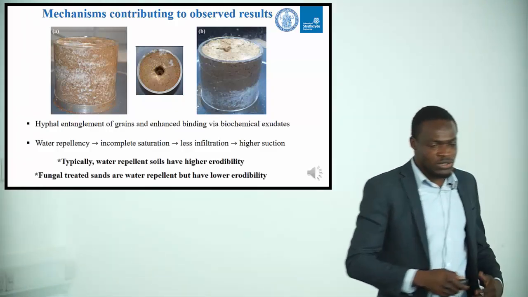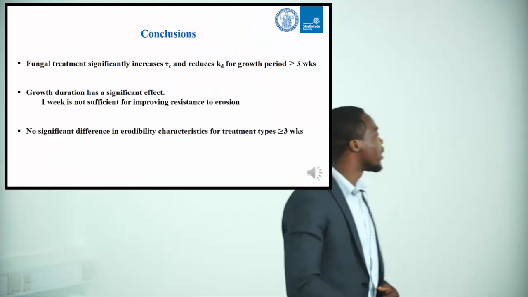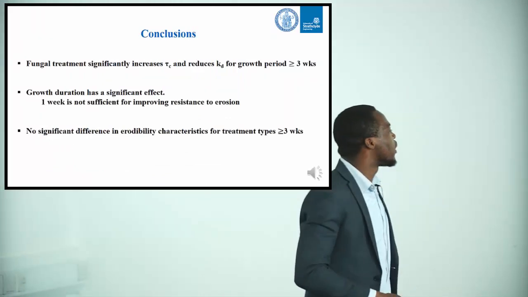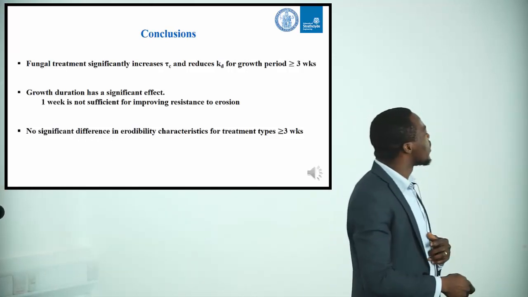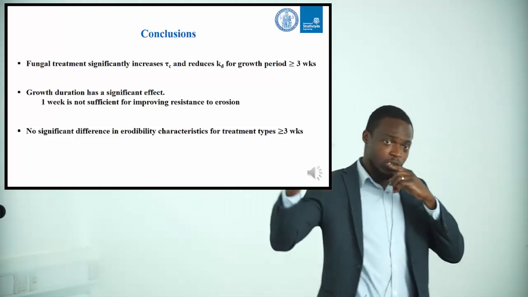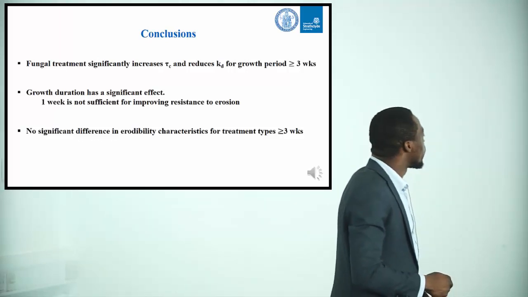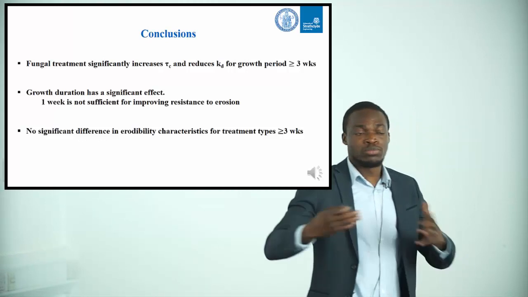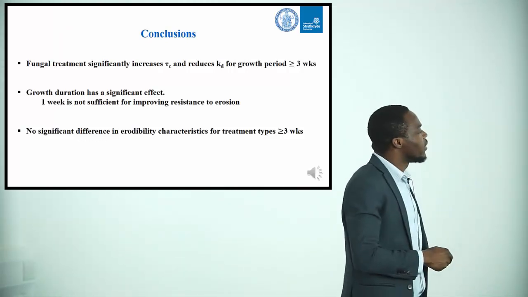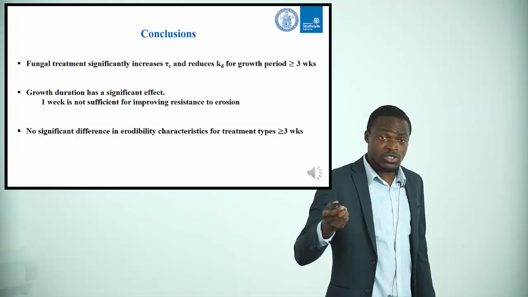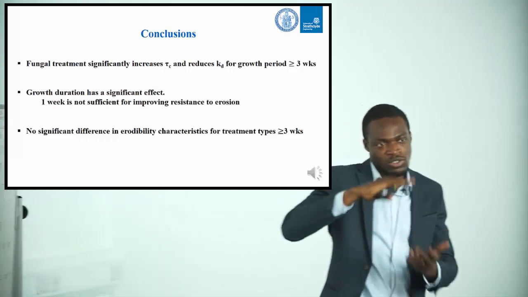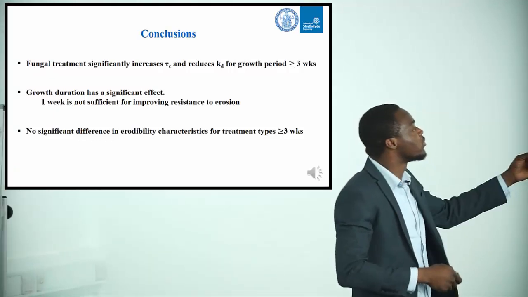For the mechanisms contributing to this, like I said, the hyphal enmeshment of particles, the exudates that come in from the fungi tend to bind the particles together and hold it together. And there is also the issue of water repellency, which I studied in one of my studies as well, where we've seen that this species of fungi contributes to water repellence in the soil. And since it's that way, we actually even tested another infiltration test where to get water through from the top to the bottom of a 30-centimeter soil column took almost 6 days with treatment with fungi.